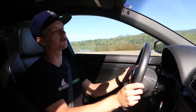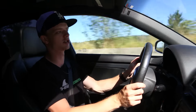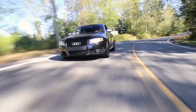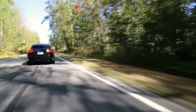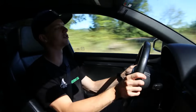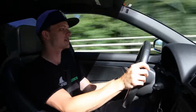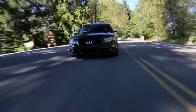So it's got V8 RS4 brakes on the front, so slightly bigger rotors. The calipers are also from an RS4. It's got RS4 wheels. It does have a Milltek catback exhaust with no resonators, which is very much welcome. It also has an APR intake, full carbon fiber, which looks very nice in the engine bay. That is one thing to note with Audi and their engine bays, specifically this one: you actually see the engine. There's no stupid plastic engine cover.